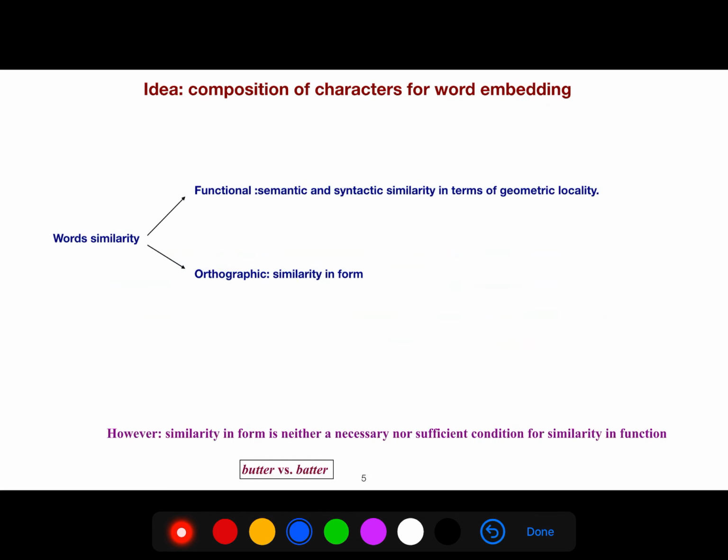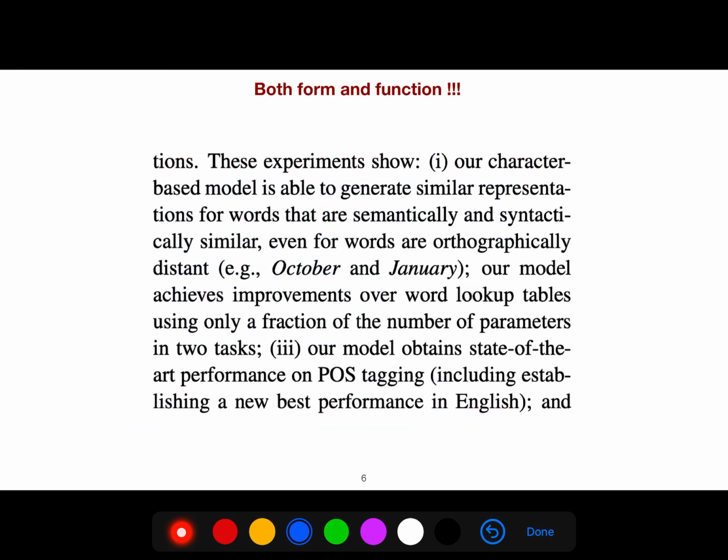When we say word similarity, you can think about it as a similarity in form or in function, that is, semantic and syntactic similarity, what we used to work with in word-to-vec. For example, here is similarity in form. If you just change the U to A, it becomes a totally different semantic meaning, but their forms are very similar. You just change one character. So it has pros and cons. That's why we want to combine these two roles for a better word-to-vec.